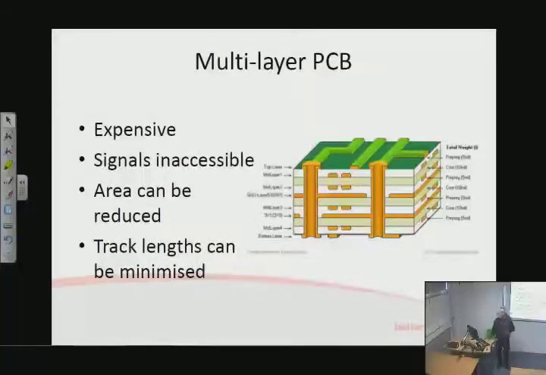And so there we have multi-layer PCB. A lot more expensive and a lot more complicated to construct, because obviously we're laying down many, many layers as we build the thing up. And so you'll tend to see these multi-layer PCBs in productionized versions of kit, because they do bring all sorts of advantages. Typically, we can squish the amount of electronics in. So our iPhone 4 multi-layer PCB would be very much an example of this, where we're trying to shoehorn everything in together. We're trying to keep all the track lengths to a minimum as well. So as with all these things, horses for courses. Sometimes you're forced into a multi-layer PCB, but keep it as simple as you can, keep the costs down, keep the reliability up, and keep your options open for development.